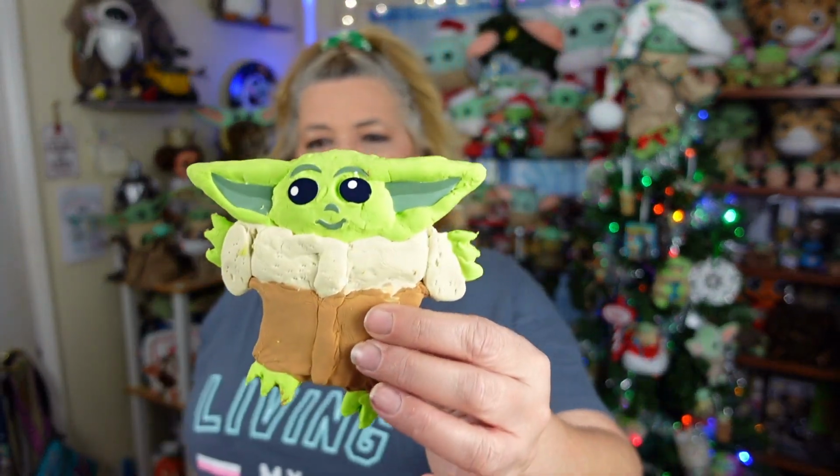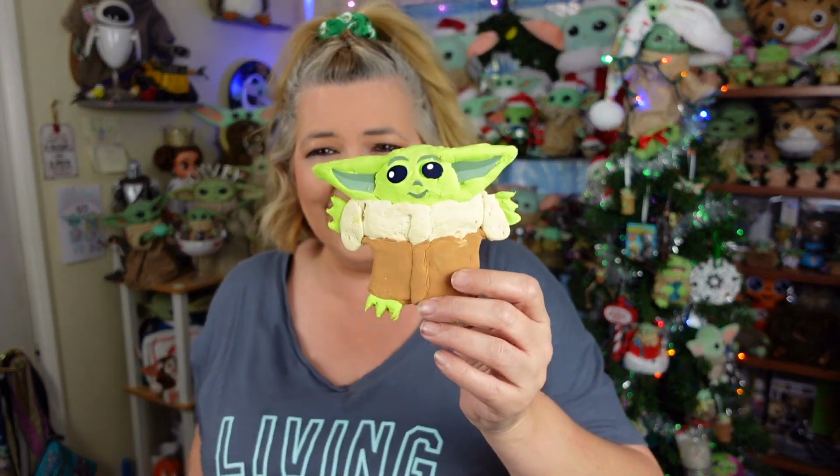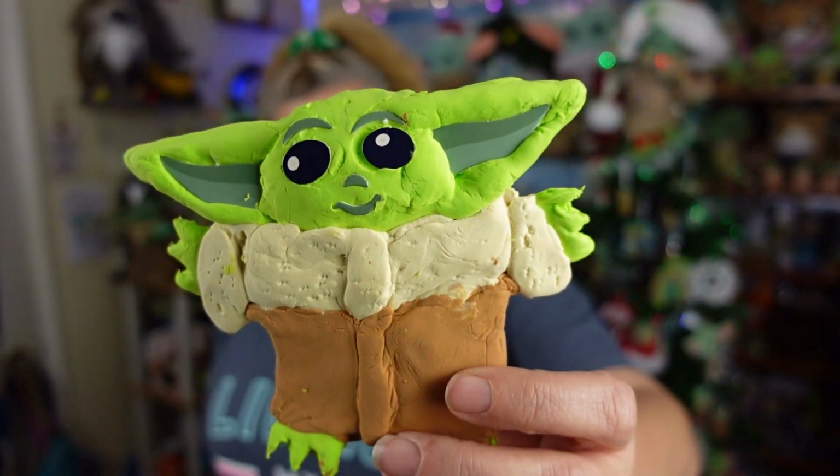So for $5 at Five Below, it's a cute little craft that you can do to make your own little Grogu. I think he's fun. Once he's dry, I might find a place for him here on the tree somewhere. I name him Clay, because he's made out of clay. He's super cute and fun. But rating this clay kit on our scale of totally bad to totally rad, it's just a rad, guys. Definitely not a totally rad.